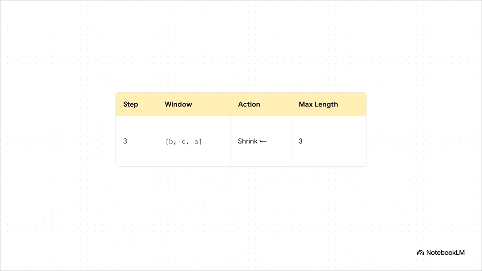Great. Now we can get back to expanding from the right. Our max length, by the way, is still 3. And we just keep doing this little dance of expanding and shrinking. We'd expand to get BC, still good, then BCABC, and whoops, another repeat. The C breaks the rule. So we know what to do. We'd start shrinking from the left again until things are okay.